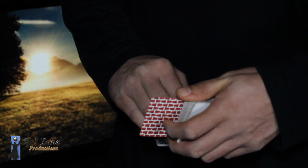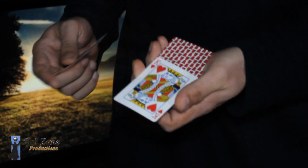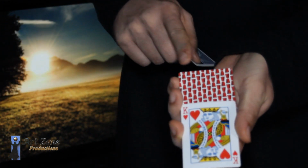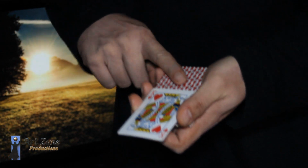Now let's assume you are using a table. You can use the surface of the table, place this corner and move this flap right over. But be aware that you have to move the hand completely away. Don't keep it at an angle, because they can see from above, from the bottom, or from the front. And if you have a little tiny pinky break, as I did in the performance as well, it's easier for the surface to contact that flap and flip it over, okay, in the process.